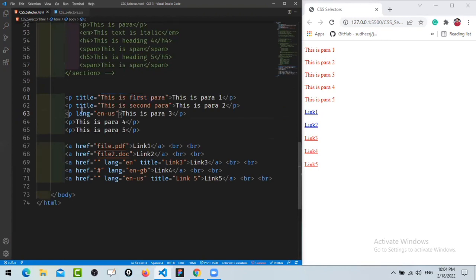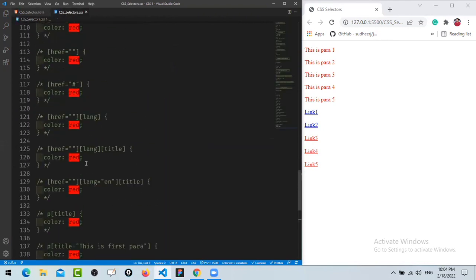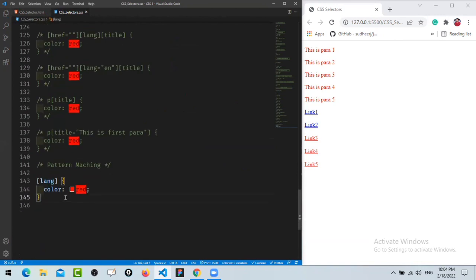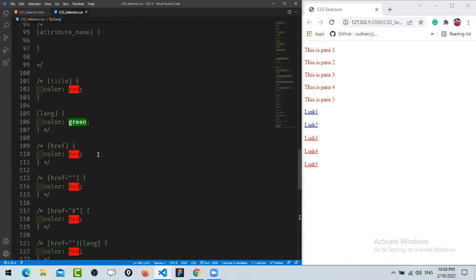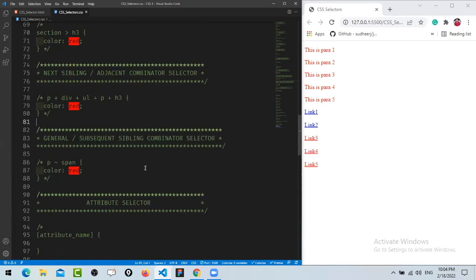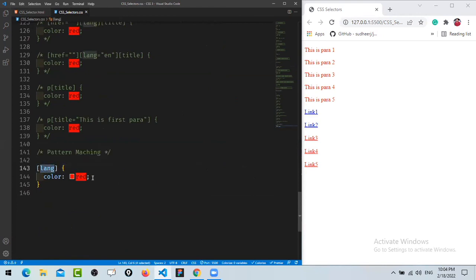Here we have lang attribute. For this one, we have lang, but how it is getting applied? Let me check. One second, guys. Okay. Let me check.